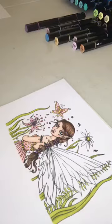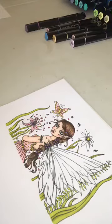Good point, Ian. If one of your colours runs out, it's obviously a colour that you use a lot of, so all you need to do is buy the same colour in the Illustrator pens, which we sell in the shop, and we do the individual colours, so you can just buy the one colour pen that you want and then you can use that.